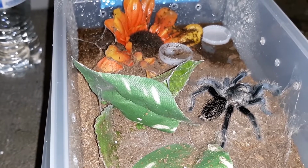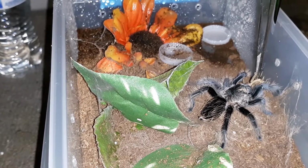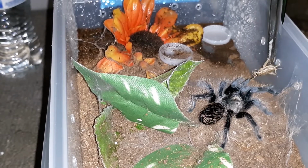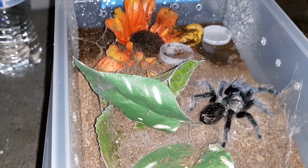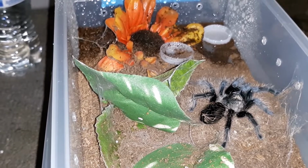Alright, let's see if this one would like a cricket. Nope. That one would have readily taken it if it wanted it. So, we're going to let this one harden up some more. But they'll leave this in as an update.